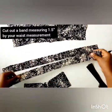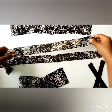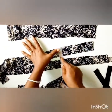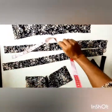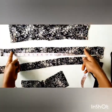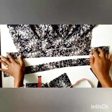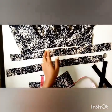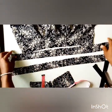Cut out a band, 2 pieces or 1 single piece. I cut out 2 pieces because the fabric was not enough to cut out a single piece. So you can cut out 2 pieces, and this is measuring 1.5 by your waist measurement plus 2 inches extra. So if your waist measurement, for instance, is 31 inches, you are going to be cutting out a band of 33 inches by 1.5 inches.